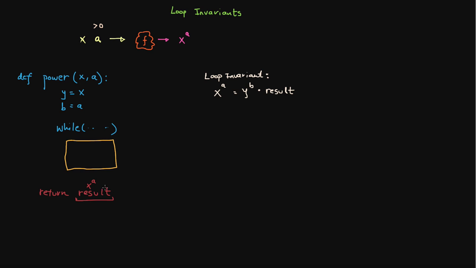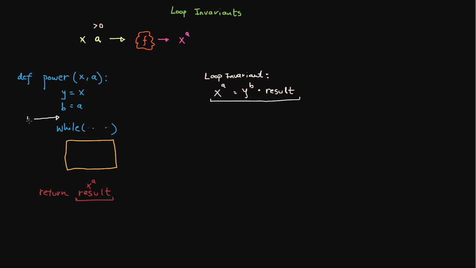So with loop invariants, one of the things we have learned in the earlier videos is that there are specific points in my code where this loop invariant must hold. What are the specific points where this loop invariant must always hold, meaning it should always be true? One of the points is right here, just before the start of the while loop.